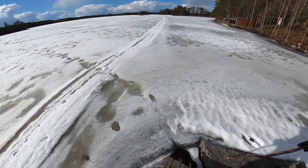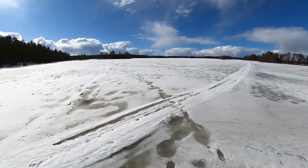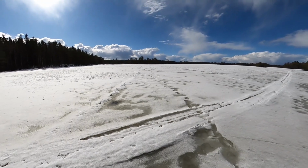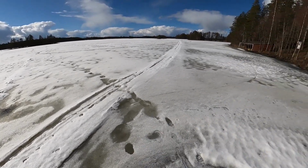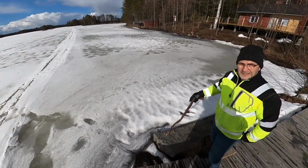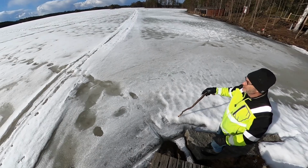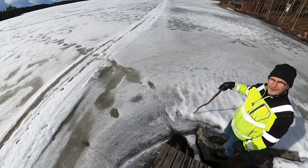Okay. All right. So, the aim of the mission today is to get to this island, and we're inspecting some locations for a possible green campsite. Yes, the weather is nice. Wish you were here. And for starters, we learn how to walk on water. Okay. Come on, go on.